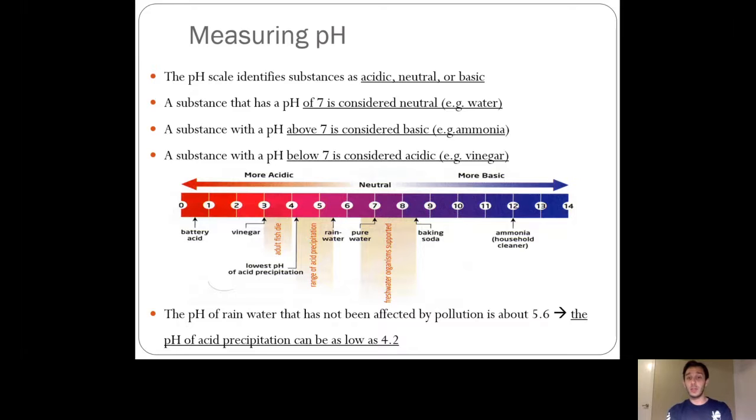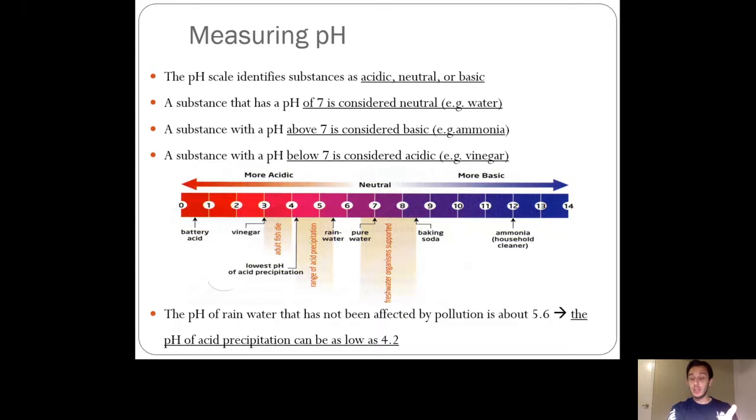We need to worry about pHs that are below 7 right now, because below 7, we find acids. Now, when things are slightly acidic or slightly basic, that's okay. We eat acids when we have vinegar or when we eat citrus fruits. Oranges are acidic, slightly. Orange juice, slightly acidic, and typically rainwater can be slightly acidic. But at a pH of around 5.6, it's acidic, but it's not acidic to the point of being dangerous or harmful.